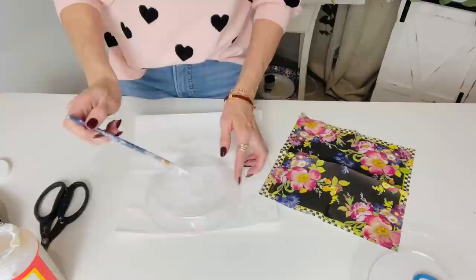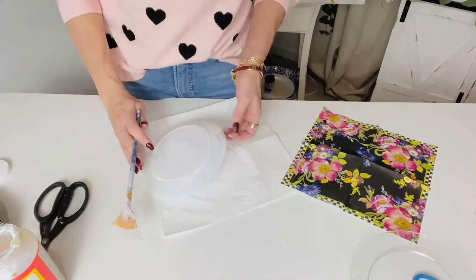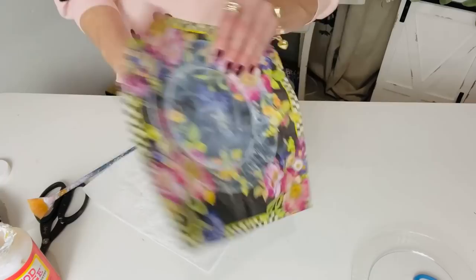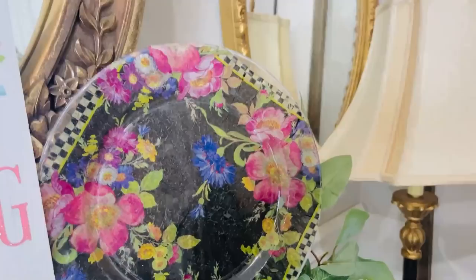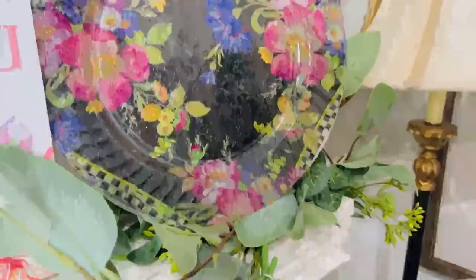For this next DIY I'm also going to share how you can make McKenzie Child-inspired plates. Their stuff is so beautiful but so expensive, so what I like to do is buy some of their fancy cocktail napkins — about four dollars for a pack. Look at how big the napkin is once you unfold it, and it's beautifully made and patterned on all sides. If you want it to go on with less Mod Podge and wrinkling, you may want to peel off that back layer. This is a larger clear plastic china plate and the cocktail napkin almost fits perfectly — and there you have a McKenzie Child's plate on a total budget.